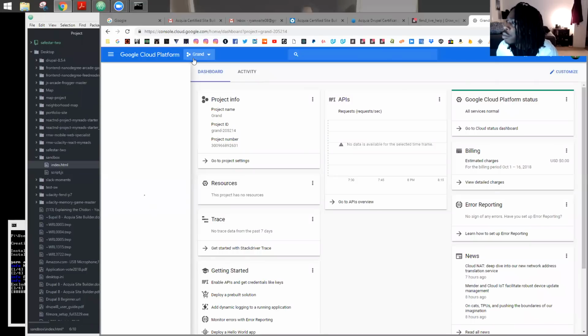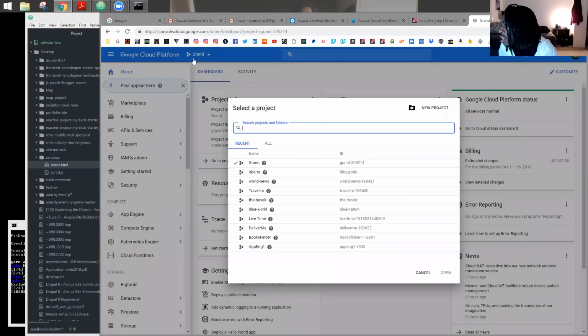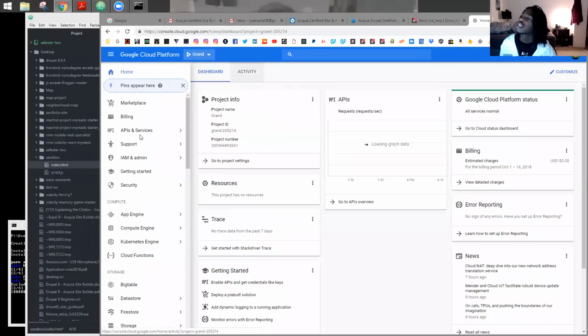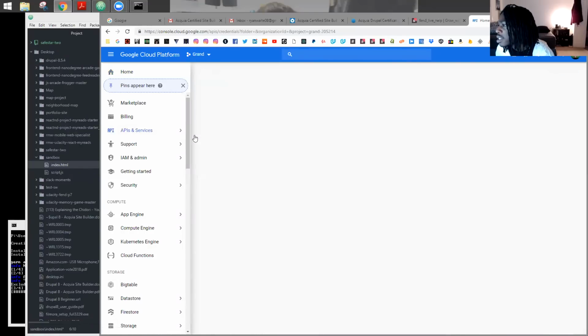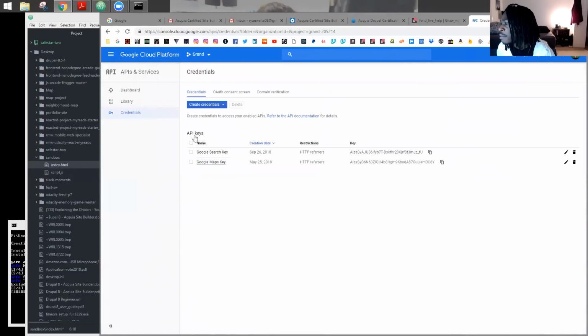Now, once you create a project, for example, I have a project called Grand, just an arbitrary name. Once you create a project, you can add API services to that project. So one of them would be Google Maps. And you can see that you have all the keys to the services here.